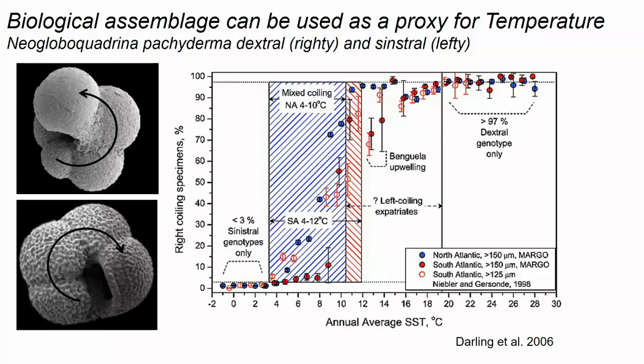Okay? So the first thing to note is that there are some problems with using proxies like this, in that what we've done is what we call an empirical calibration. So we have no underlying knowledge about why they do this, okay? But we have found that we can produce a calibration line by looking at data where we know the temperature and we know the ratios. Now, one of the problems with that is that the relationship might not be true in other places. There might be some other factors affecting this lefty-rightiness.